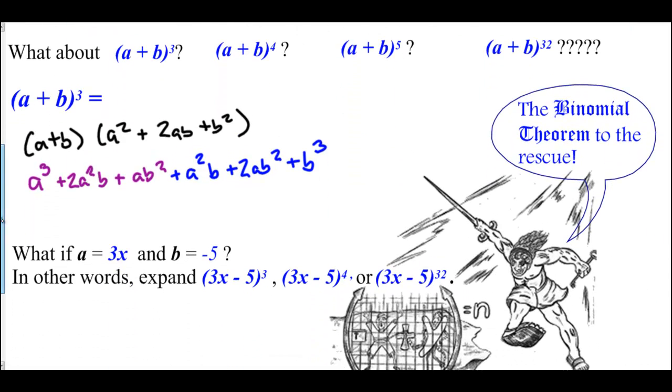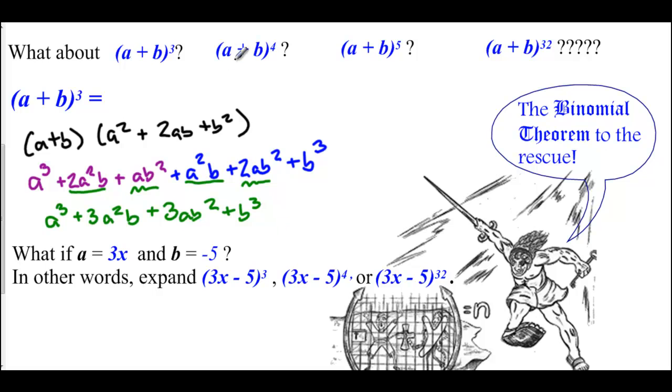And there we go, now combine like terms. We have the a cubed. We have a 2a squared b and an a squared b, so we can add these because the a squared b's match. Those are like terms, so we have plus 3a squared b. And then we look at the ab squareds. We have an ab squared and 2ab squared. Again, they're like terms because the ab squared matches in both. So plus 3ab squared. And then we just have this plus b cubed left. So we can do this, but it just takes a little bit of time.